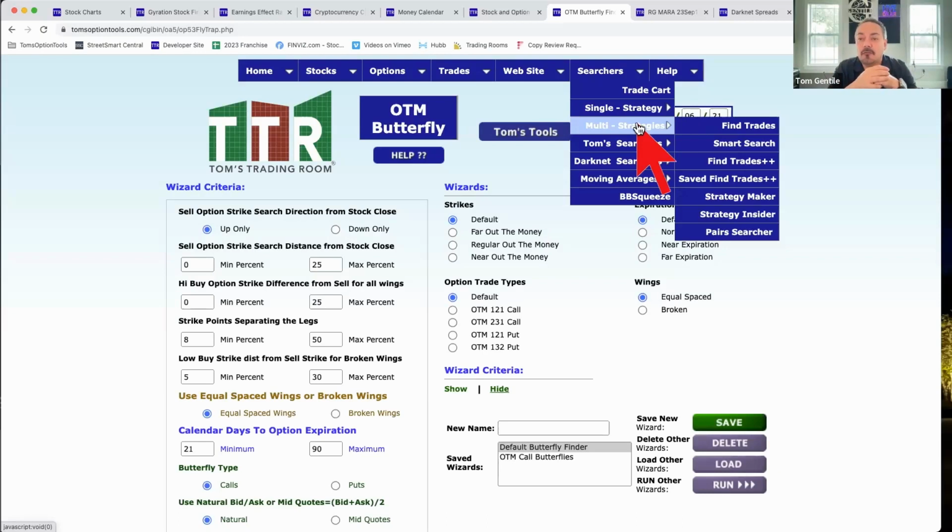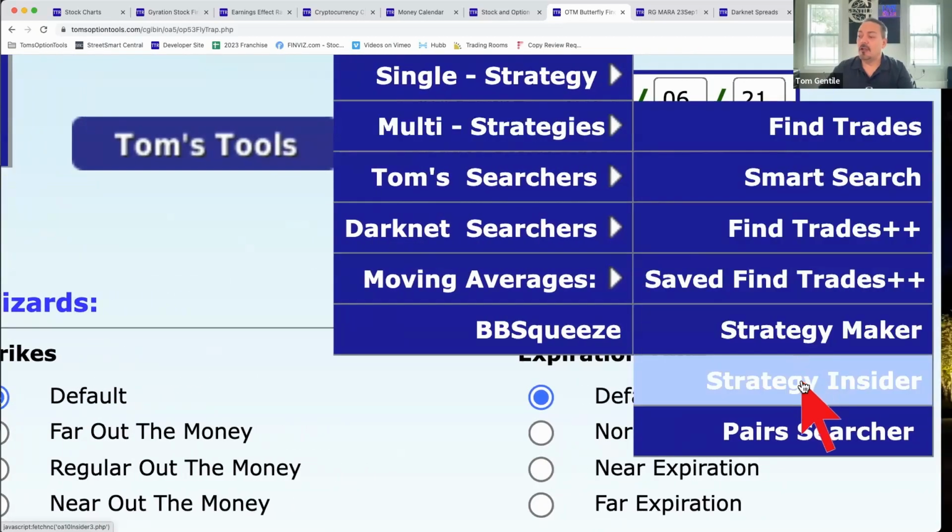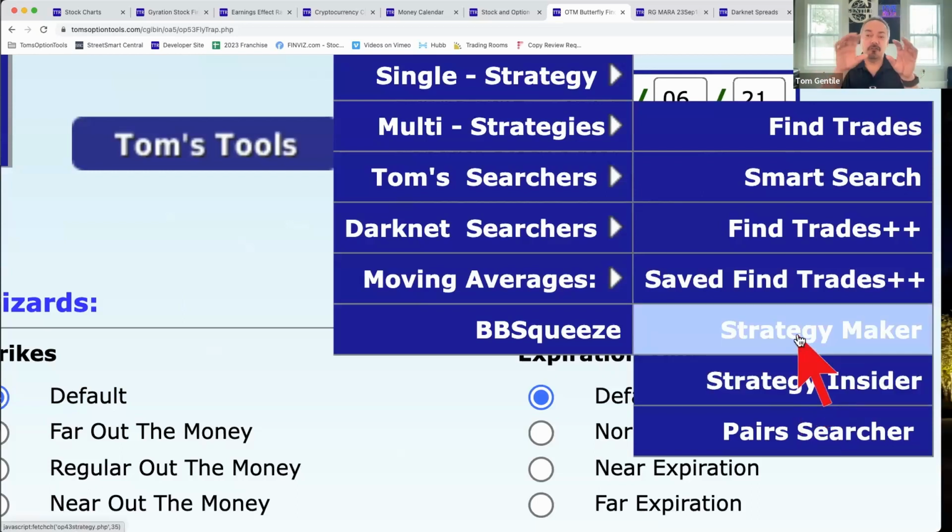And then we even have something called Strategy Maker, Tom. Strategy Maker allows you to make your own strategy. Let's see, you've been around a while, Tom. Do you remember the TLJ trade that George used to put on? He called it Tarzan Loves Jane. Yep, yep. You can make those kinds of trades in the Strategy Maker, and then you can save that and call it my TLJ trade. And it can run scans against all the stocks, as many stocks as you want, based on your own custom-made strategy. So kind of cool.